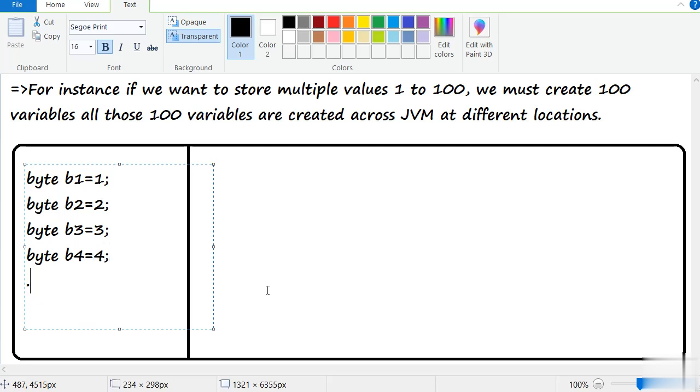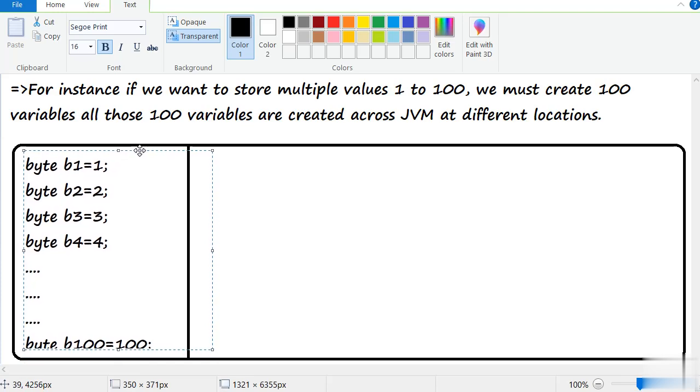Like this, I want to create some 100 variables, up to byte b100 is equal to 100. So all these multiple values I want to store in my memory location inside JVM. How it will store inside memory we will see now.